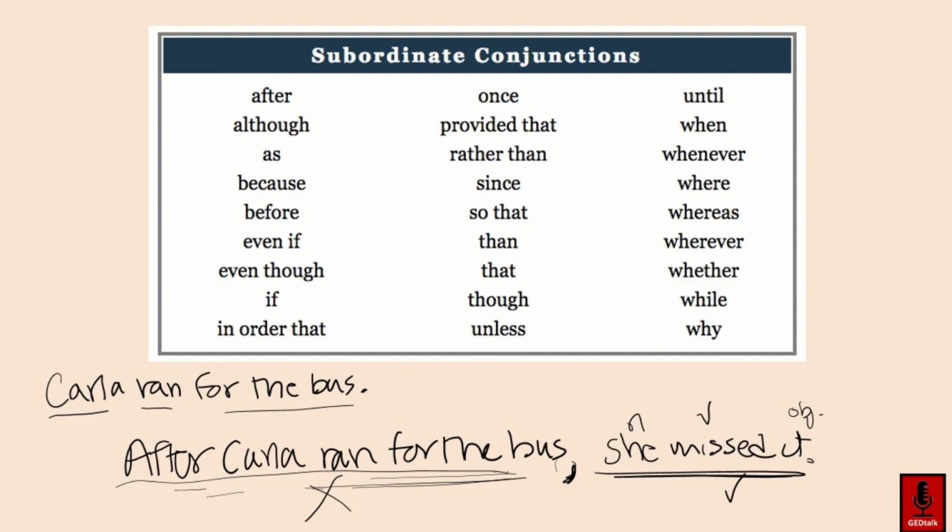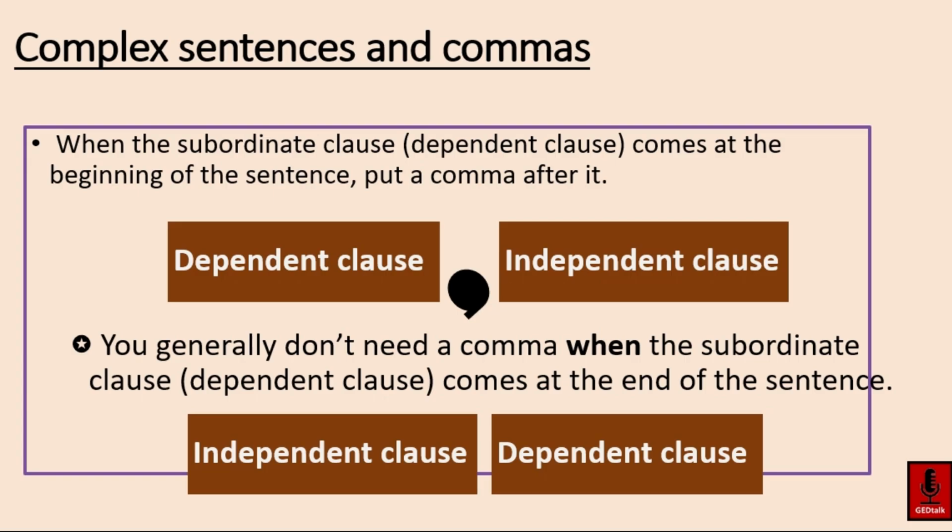Now I have a complex sentence. And because all the parts of my complex sentence are in place, this is a perfectly legit sentence on its own. It is a great complex sentence. And folks, you want to make sure when you're writing your essay, you have simple sentences, you have compound sentences, and you have complex sentences. When it comes to complex sentences, because we are bringing together an independent clause and a dependent clause, there are rules when it comes to using the comma. Remember, when you made a compound sentence and you were joining two simple sentences with a coordinating conjunction, remember your coordinating conjunctions, FANBOYS, you need to study them.